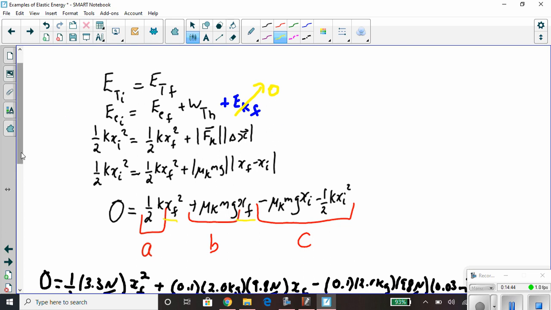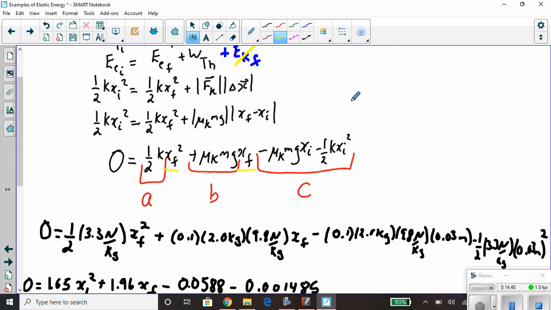So I work through this. And remember, we're trying to find how far it's gotten. What is its x final? That's what we're trying to find. Okay, don't forget that. What we're going to do is repeat this here, that stays the same. Repeat that here, that stays the same. We already figured out how to calculate the magnitude of the force of kinetic friction. But then I have to write an expression for what delta x is right here. And delta x is always x final minus x initial. In magnitude signs here. So since it's in magnitude signs, I can drop the vector notation in the next line. It's gone. It's not there.